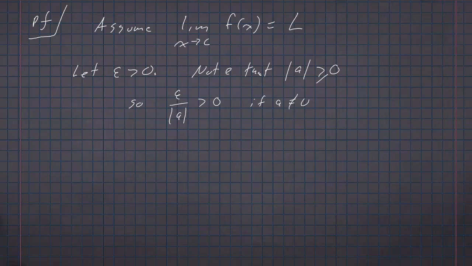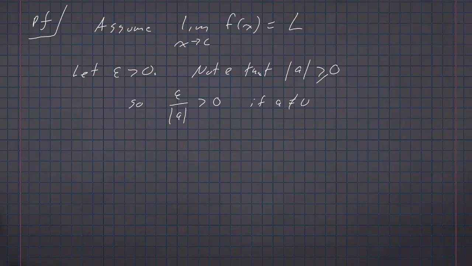Why is this useful? Well, the black magic that is mathematical proof. Somebody much smarter than me went through and came up with the most elegant way of approaching this. And so now I present it to you as people before have presented it to me. Once you see how it works, it makes sense. But looking at it the first time, you wonder, where did they come up with this epsilon over the absolute value of a? Well, they came up with it because it worked.